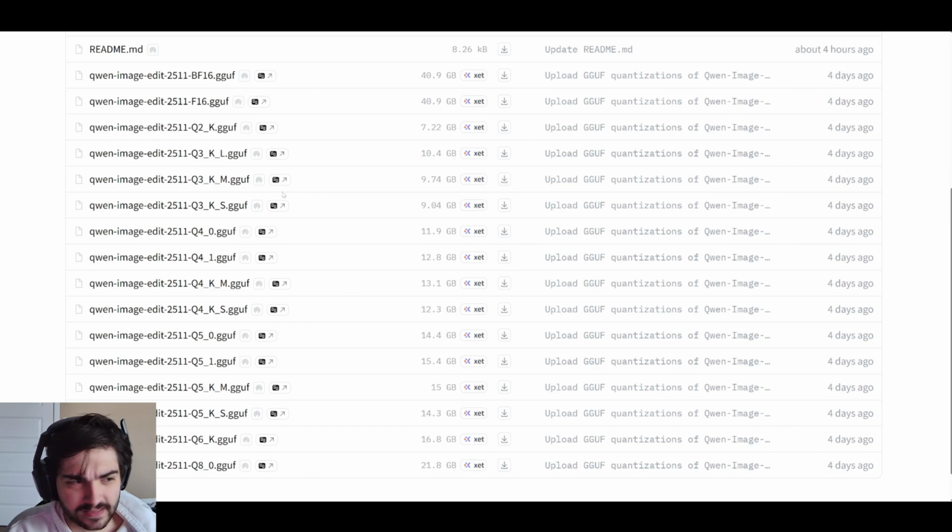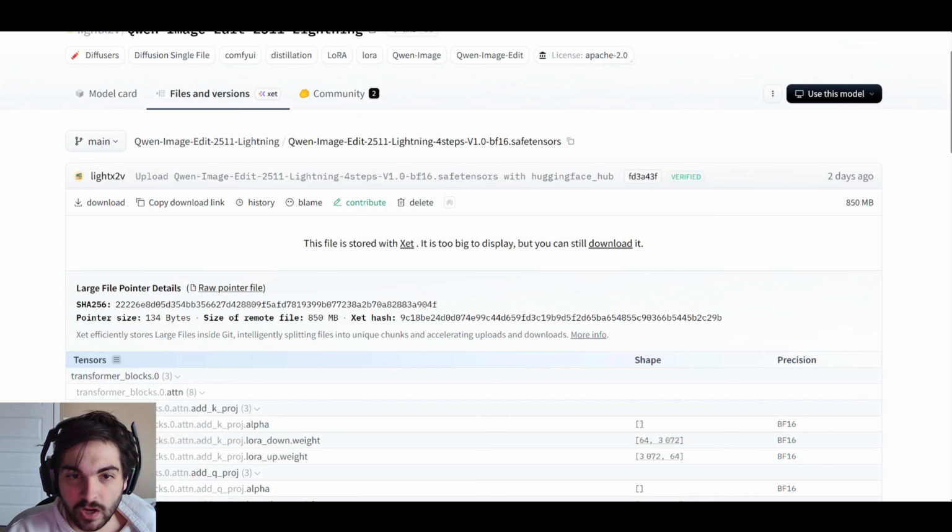The full model is like 38 gigs, meaning you need around 38 gigs of VRAM in order to run that model, which is why we're running it inside of RunPod. But if you have, say, 12 gigs of VRAM, this Q4 version or this Q4KM version might be good for you, and that's kind of a good way to tell what model you can run. Compare the size of the model against how much VRAM you have and pick one that's pretty close to what you have. There's also a Lightning LoRA already available for this model that is also linked in the description.